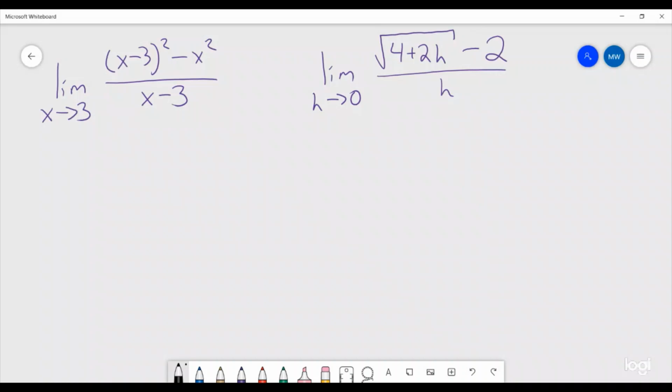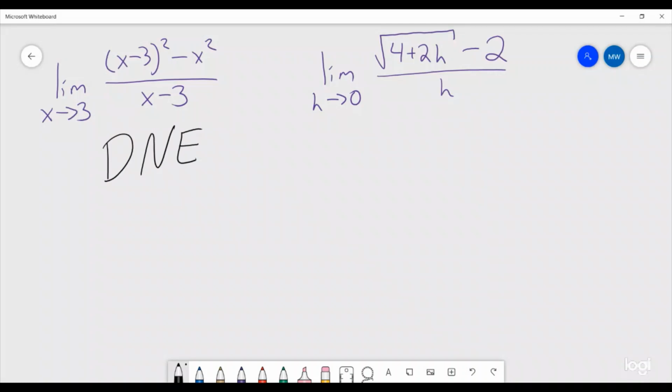So the first thing I would do is try and plug in the value we're trying to have it go to and see if it works. If it works, great, that's absolutely perfect. We're able to get there. However, if we try and plug in 3 into this first one, we get 0 squared minus 9 all over 0. So that's negative 9 over 0. Negative 9 over 0, that sounds like it shouldn't exist. And it turns out this one does not exist.